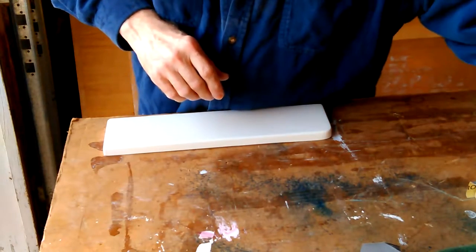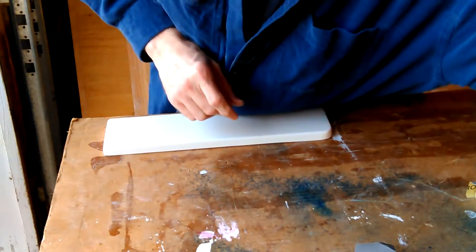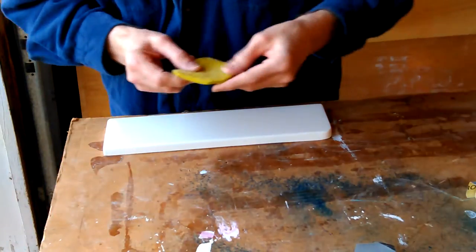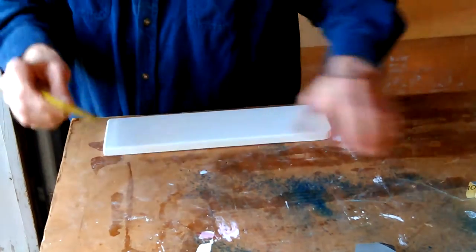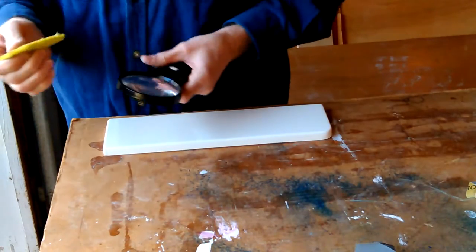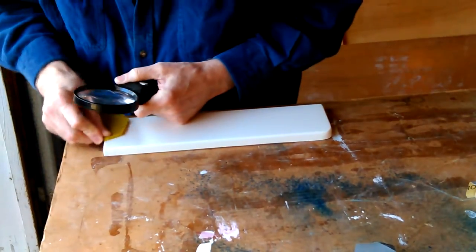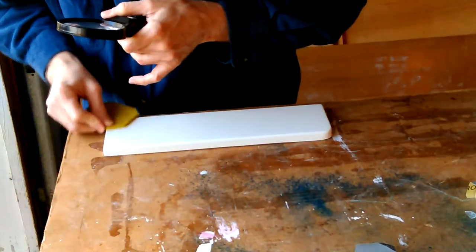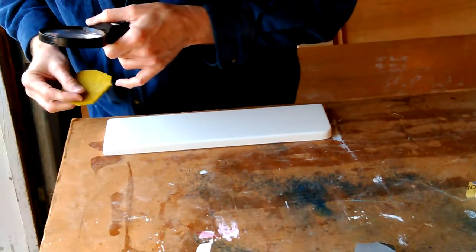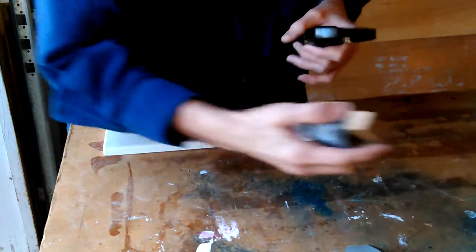I'm going to take it inside in a little bit. I want to hit it with this green scotch brite again, but I'll try this yellow one — I don't think it'll make colors on it. I'm afraid the green will just leave color. I've gotten that on that other piece before. I actually was going to practice on that piece first and forgot. It's making yellow on it, so I think that's going to be hard to get off.